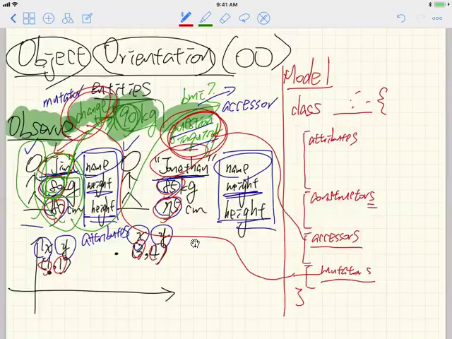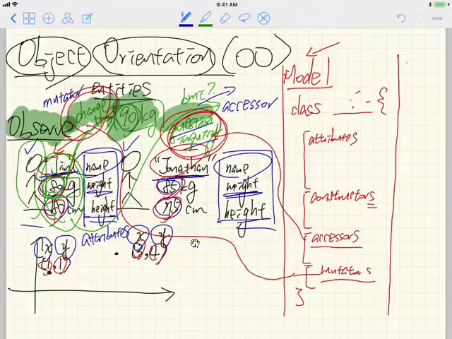After model, we have the last stage of object orientation. Of course, for the model stage, you want to make sure you have no syntax errors and no type errors, which means there should be no red underline for the text in Android Studio. If you have any red underline, like compile time errors, that means you cannot move on to the next stage. The next stage is simply called execute.